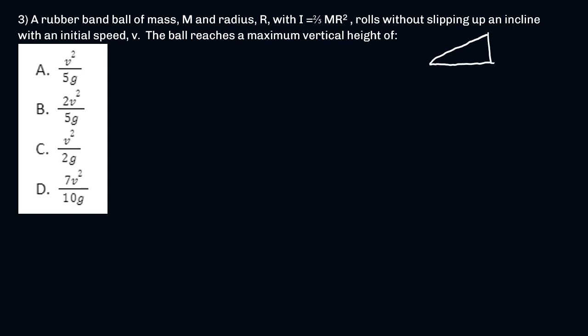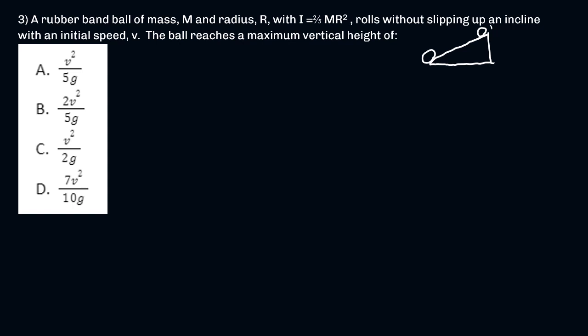And we are going to have a ball at the bottom of that incline. It is going to then move up the incline and get to some max height at one point. So this is like our final position there. So just like when we had blocks moving up inclines, the way to find the maximum vertical height is going to be through conservation of energy.